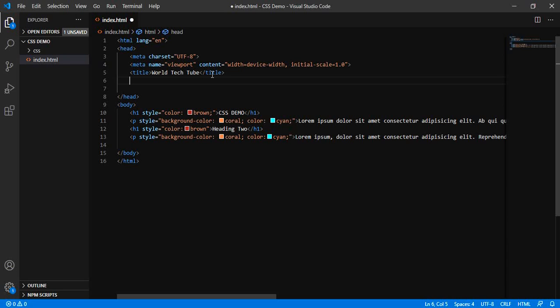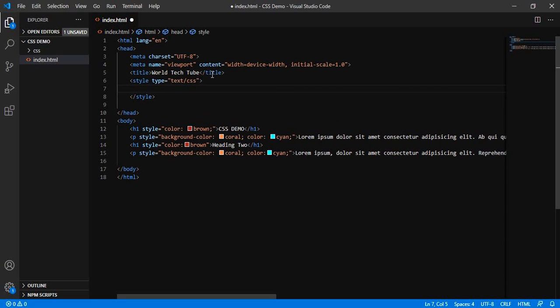You have to add the style tag, and let me say it is of type text/css. Now we are inside the style and I have to give the elements with the style.